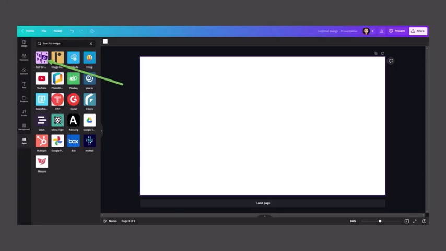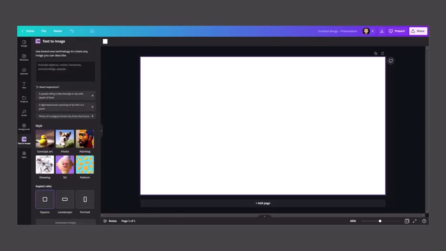After selecting the Text to Image app in the navigation, a panel will appear that allows you to type in a prompt, choose from an existing prompt, and choose options for your AI graphic, including the style and size of your image. I'm just going to select the top prompt and go with that.